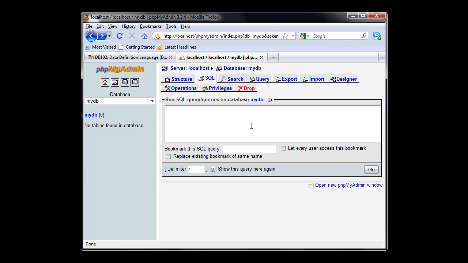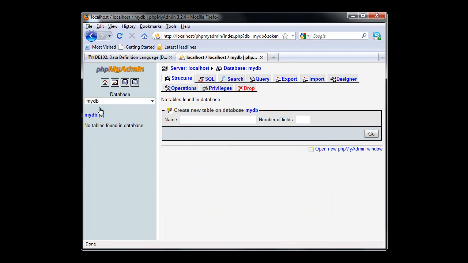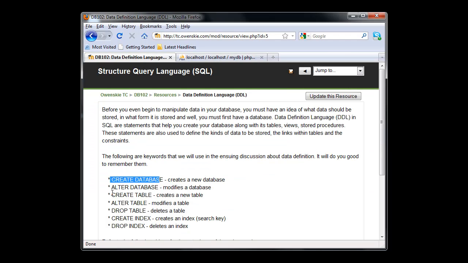Now, suppose I go to MySQL, phpMyAdmin, its localhost, phpMyAdmin will be taken here, right? Then click MyDB, which is the database that we want to create a table for. Now, since we're going to use SQL code, let's click the SQL tab. There we have it. Now, here's the syntax. Create table. See? Those are the keywords that we found here. Create table. As you can see, it's there.